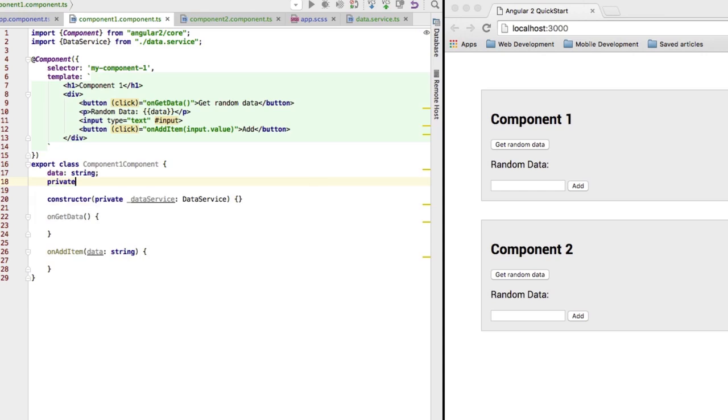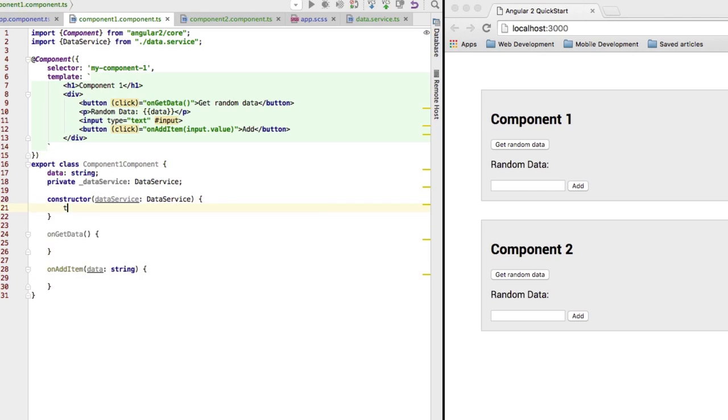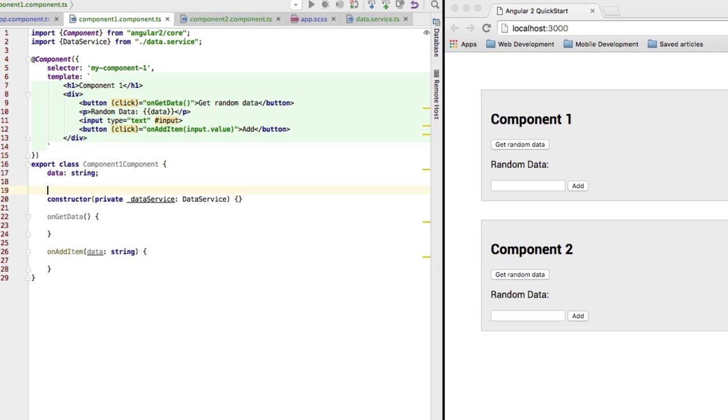Now, as I said, this is some TypeScript syntax here where we automatically create and initialize a private property. So we could also write dataService of type DataService and then in the constructor, access our private property and set it equal to this. So that would be the exact same way of using the shorter version I had there before, and to which I will revert now.